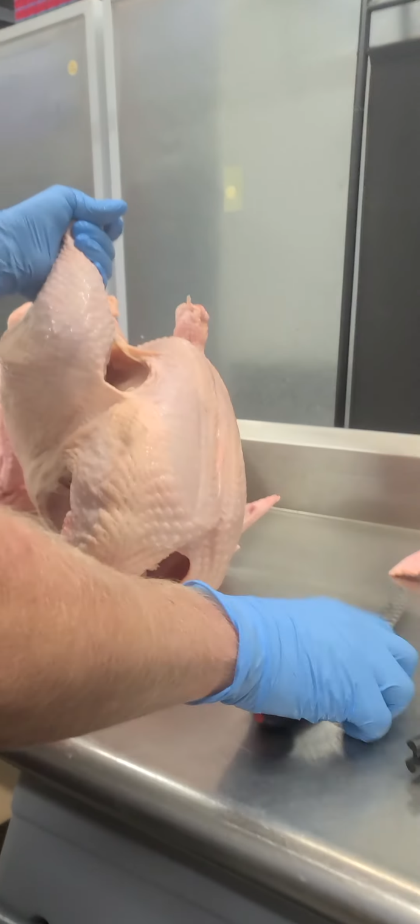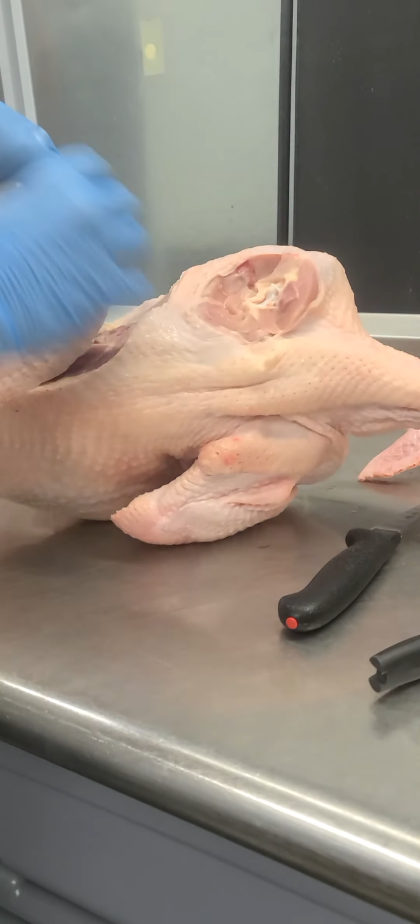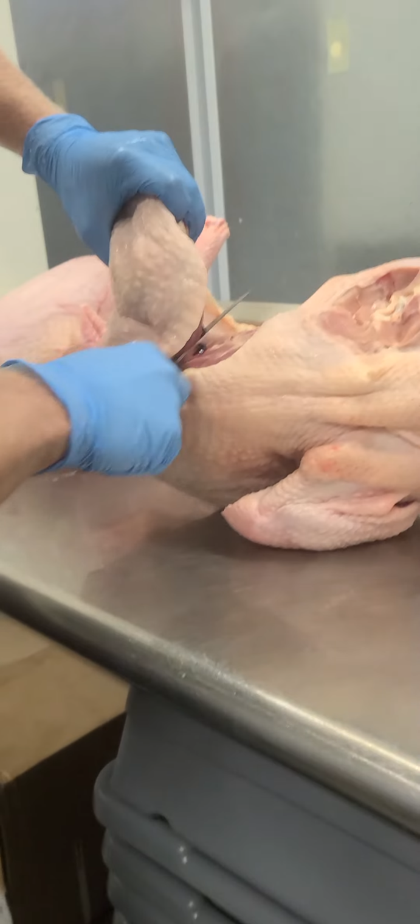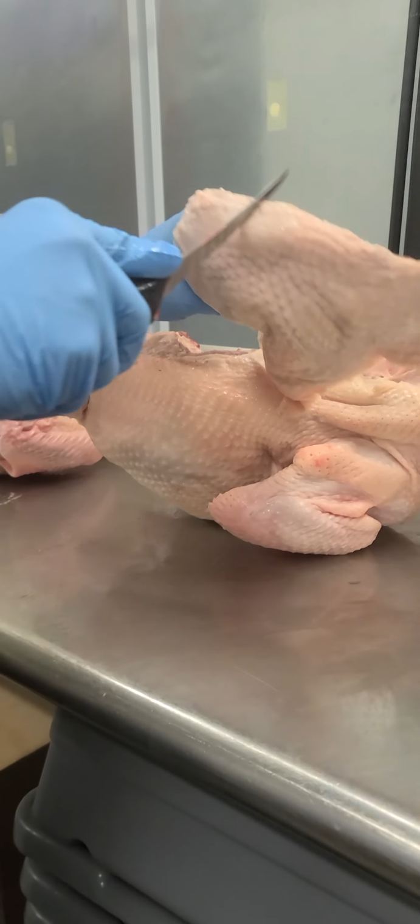Are cutting up our turkeys. There's a whole wing. Now he's going to cut off a leg. I got to be real careful on these turkeys.